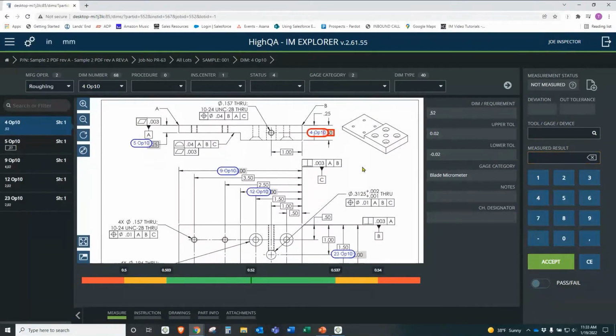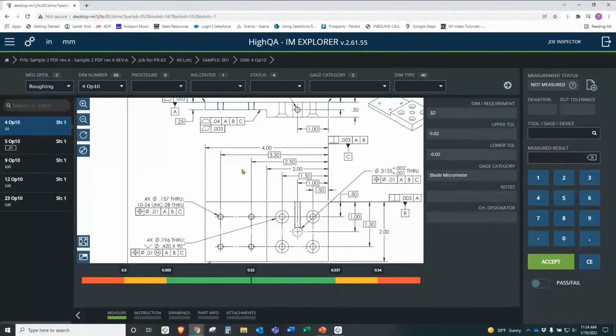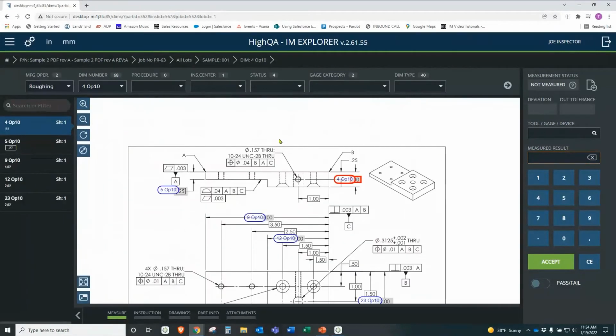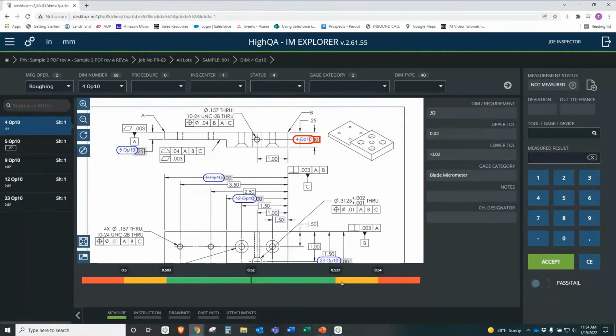And now here's where the data starts to come together, right? And by the way, as a side note, this is very lightweight and user-friendly. You can pan this around. You can zoom in and out if you need to. You can change the look here if you need to. What some of our customers really like is this little bar down here at the bottom. What this does is say, hey, this is your nominal, and this is where you're in spec, and this is where you're out of spec. Instead of doing the math in your head very quickly, it shows you right here. This was kind of surprising to us because we thought it was just a neat thing, but we find a lot of customers really like that and use it quite a bit.